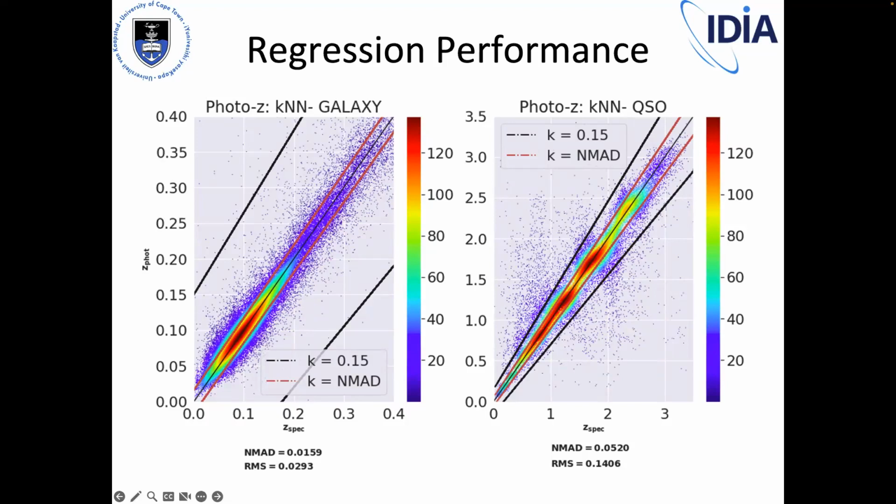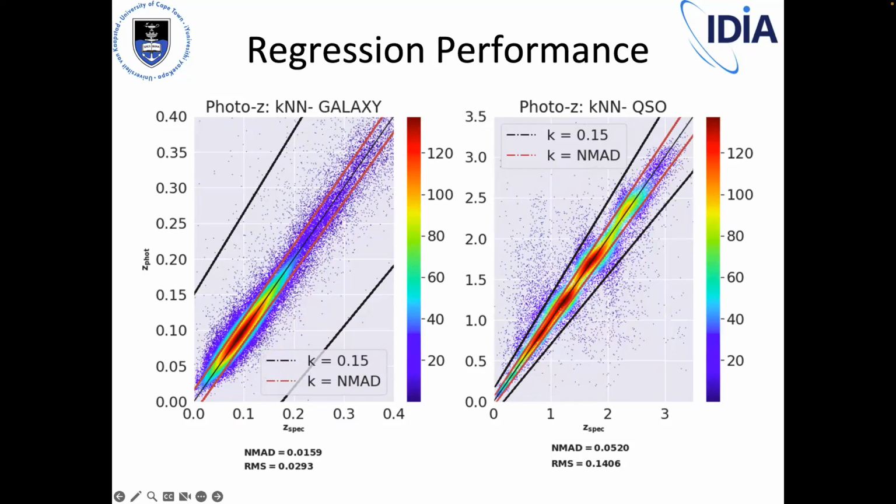And then the spread gets a little larger when you go to higher redshifts because the training set is a bit smaller there, and also the quality of the photometry at higher redshifts is smaller because it is more difficult to measure the distant object. It is more difficult to measure the faint objects. But by and large, you can measure the NMAD, I will get on that later, or the RMS, in order to see how close the photometric redshift resembles the true spectroscopic redshift.